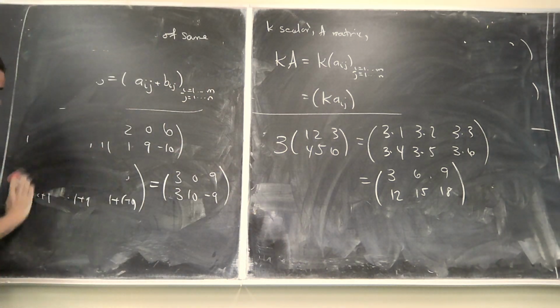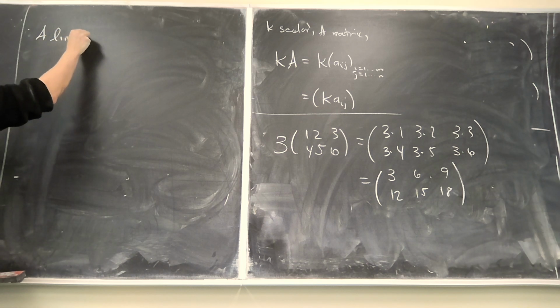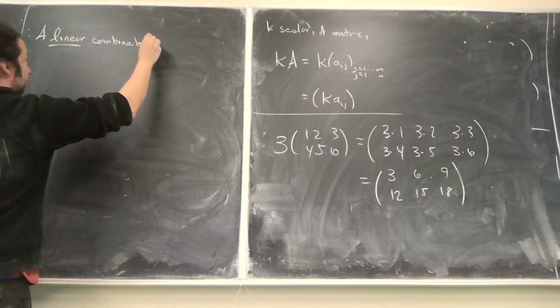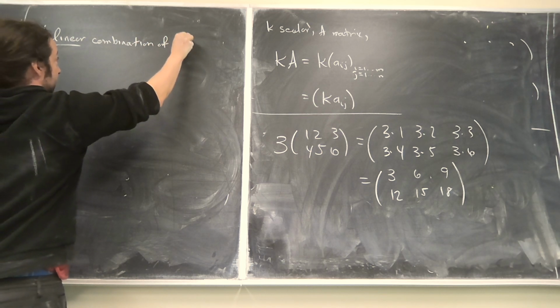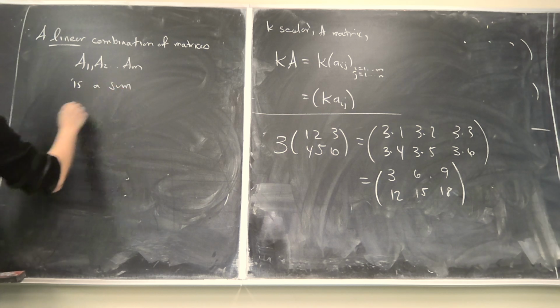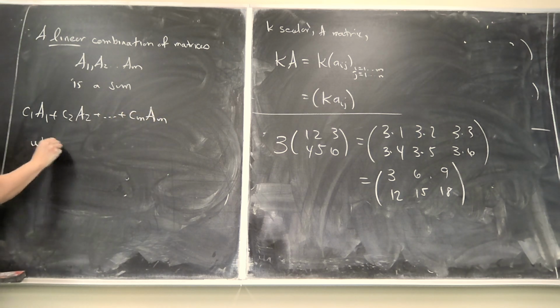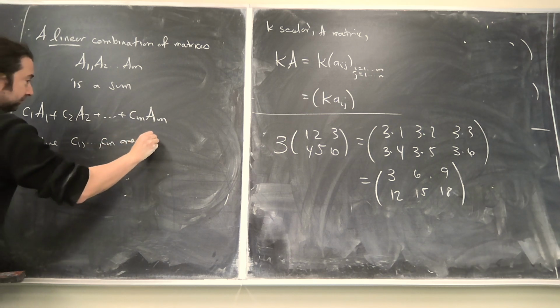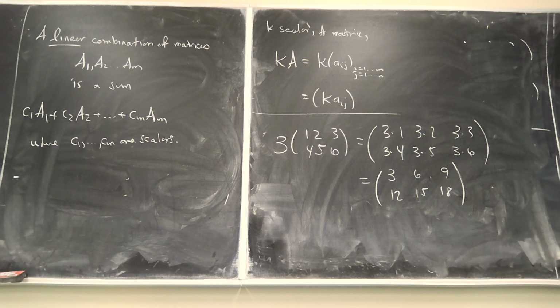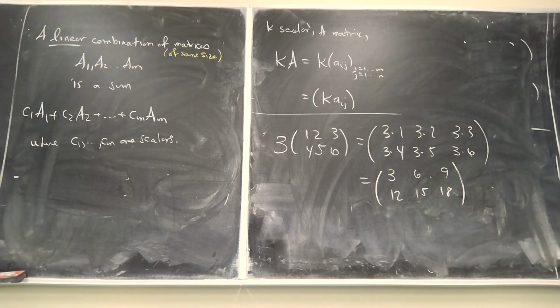There is an operation that we can do to combine these two ideas that you may or may not have seen the word for before. It's going to be really important in here, so I'm going to define it. So a linear combination of matrices A1, A2 up to Am is a sum c1A1 plus c2A2 out to cmAm, where c1 up through cm are scalars. So if I have a bunch of matrices of the same size, and I hit each matrix with a scalar, and I pile them all together with addition, that's called a linear combination. So linear combination is one of these ideas that we're not going to be able to escape for weeks.